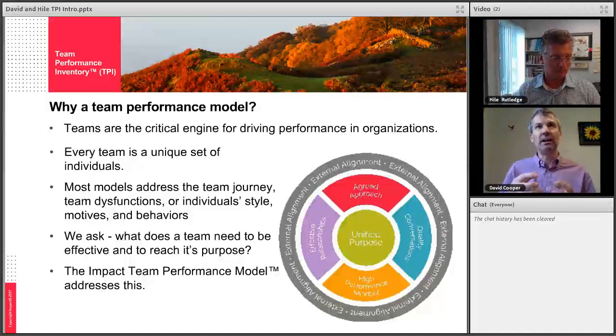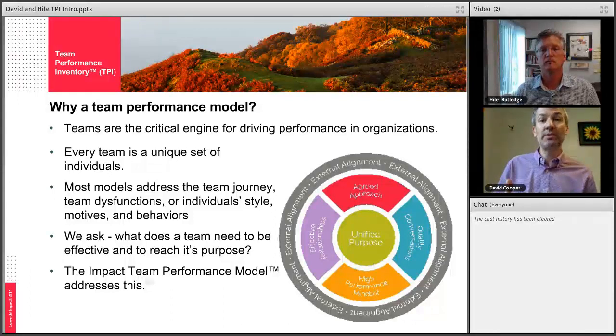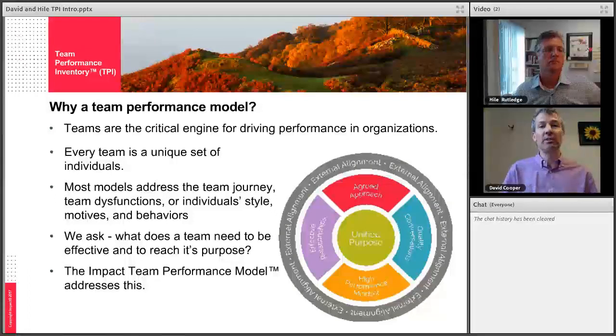It allows us to offer 6 critical domains for performance that we have been able to test through experience and research with teams, with organizations, with groups over the last 15 years or so. And the team performance inventory that we'll talk about a little later, that tool has given us access to even more research and data to really be able to identify what we believe to be a very effective common language tool and model for addressing team performance and helping teams to be as successful as possible. And that's what it is.